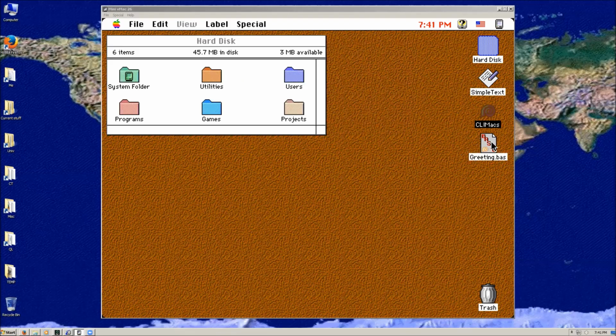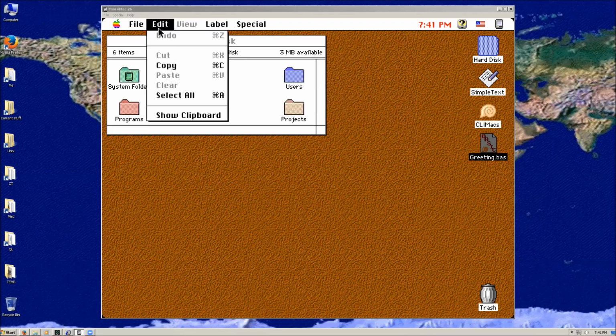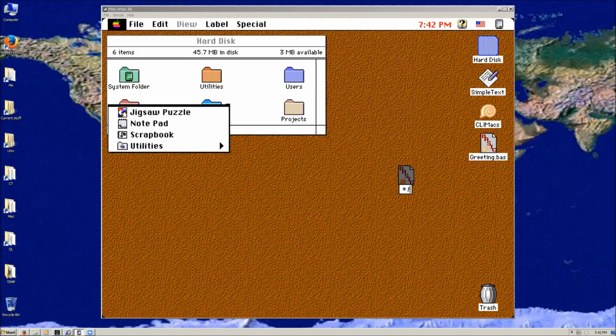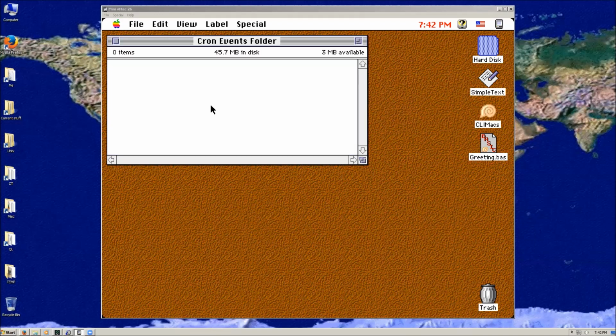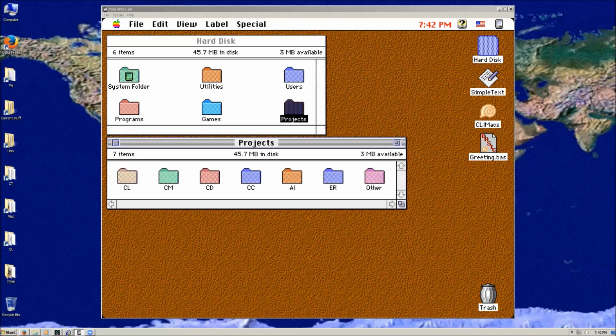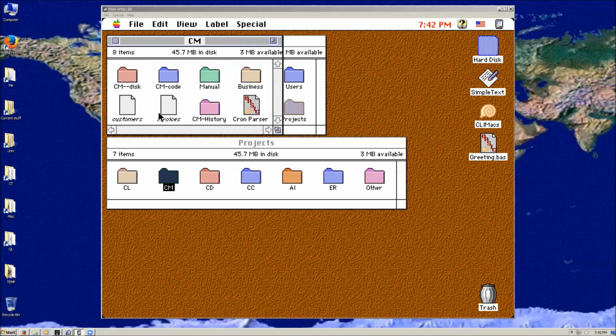And then what we want to do is select this and make an alias, which I think is right here. And then let's see if we want to have it star 1. And then we open up the Cron Events folder, stick this in here, and we wait. While we wait, let me go into projects. And you can see I have the command line interface, Cron Manager. This is CPU Doubler. So I kind of went in order of how I worked on these. So let me close all this stuff.